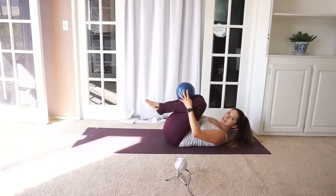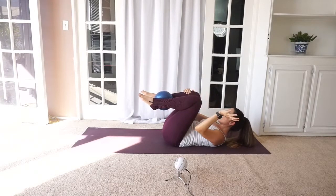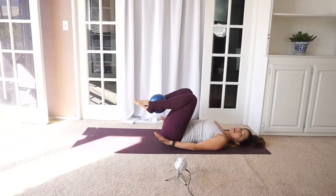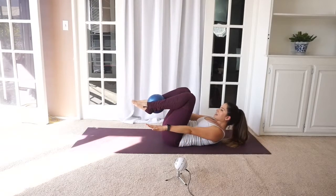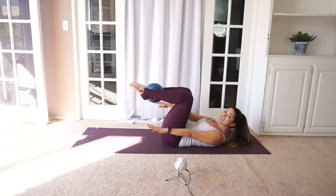Really great job, guys. Now, for the next one, let's place the ball in between both of those ankles. You can reach those arms forward again. You can rest the upper body down on the floor. Either one is fine with me. I'm gonna lift my chest and reach those arms forward. And at the same time, I'm also gonna lengthen those legs to make it more challenging. You can always bend the knees if you need to.